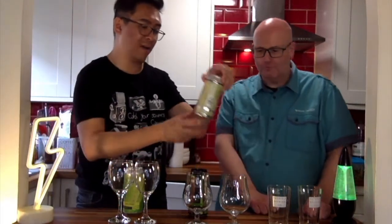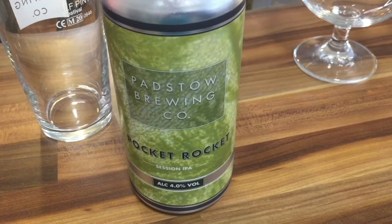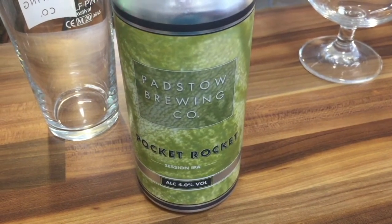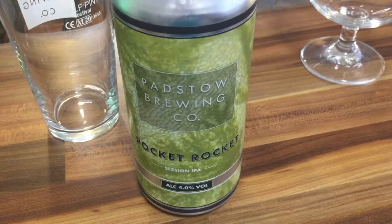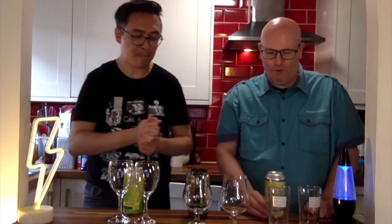And then we have one that we got from Padstow Brewing Company called Pocket Rocket. And this is a session IPA, and it's 4%. Ooh, I bet Rick Stein might recommend that one. So, we're going to taste all three. Before we start, I got these because I thought that they were whimsical, and I've never seen these brands before and they were on sale. So why not buy them when they're on sale, right?